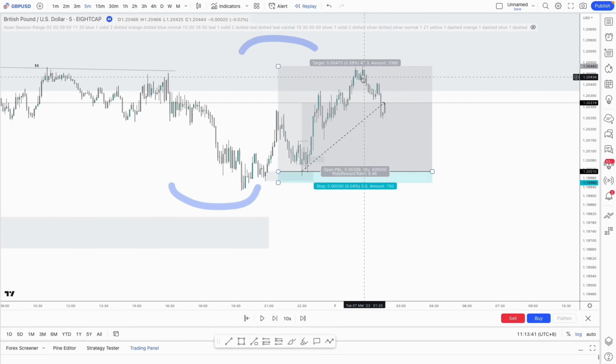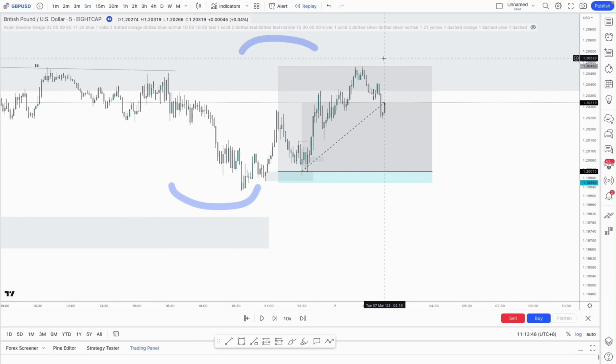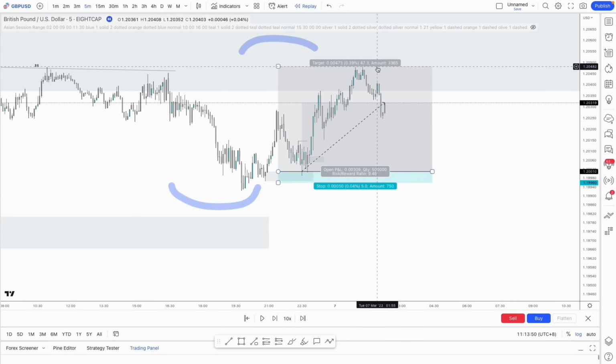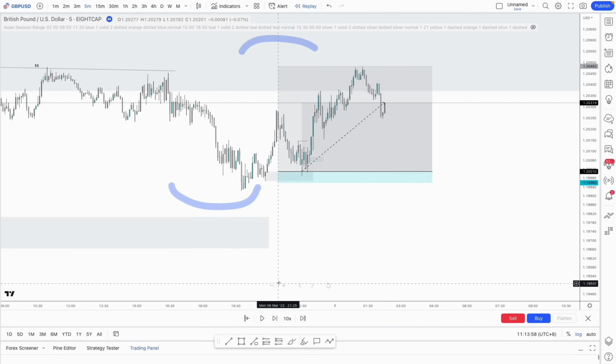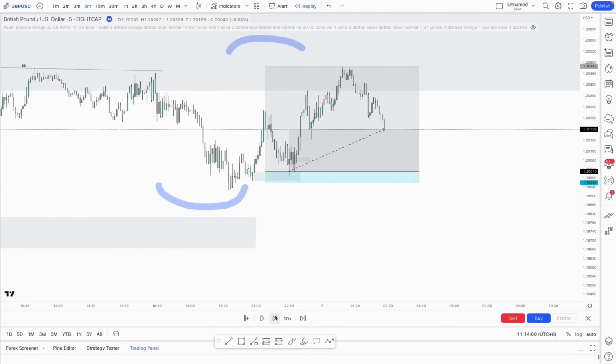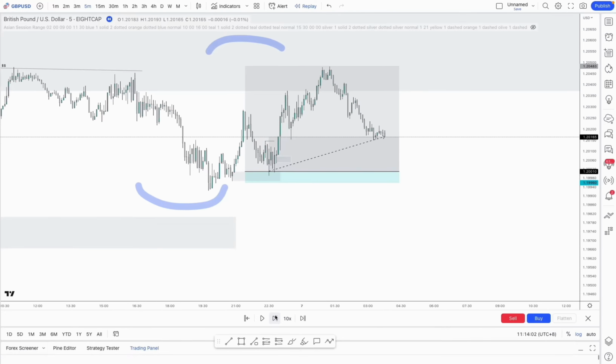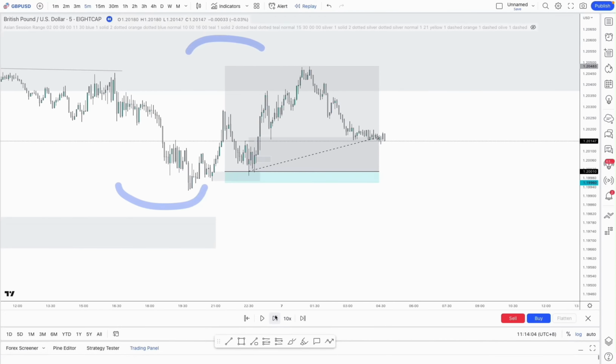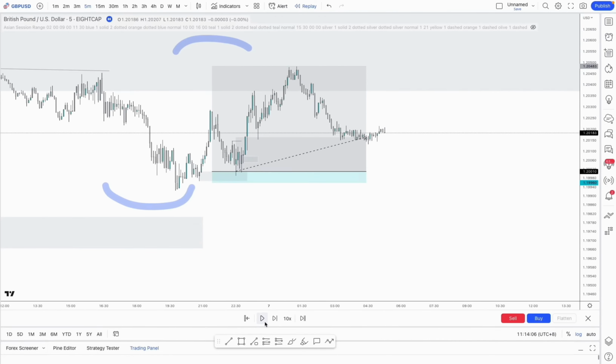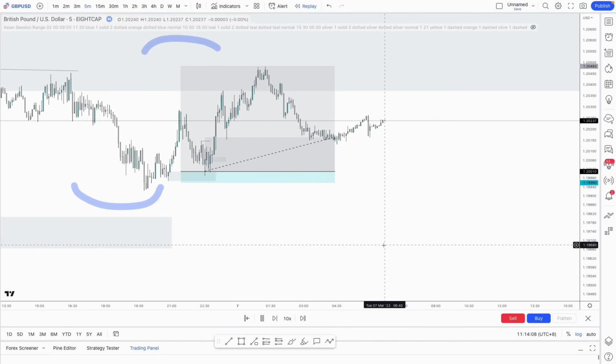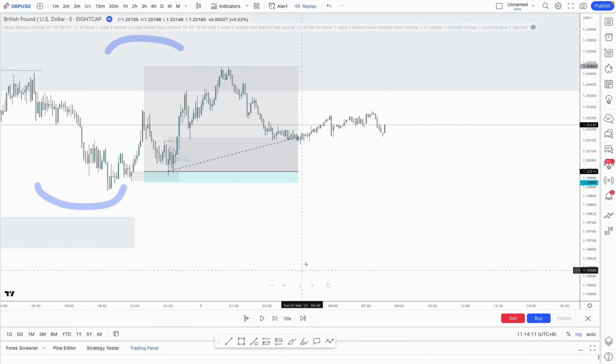In all honesty, when we got to this level, I wouldn't have been afraid to just close the position. Had I seen it touch this level and not take out, and then seen some of the rejection, I would have just closed the position, even though it's probably likely that price would have come down and taken it out. I would have just closed it to be out of the position from a psychological perspective. The price ends up coming all the way back down anyway. And now that we're in Asia and there's pretty low volume, let's get into where I was looking at the market.